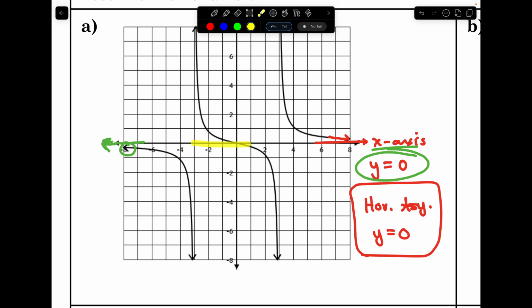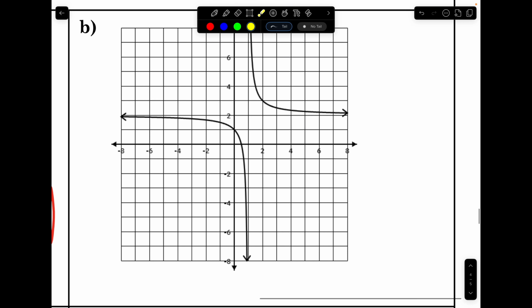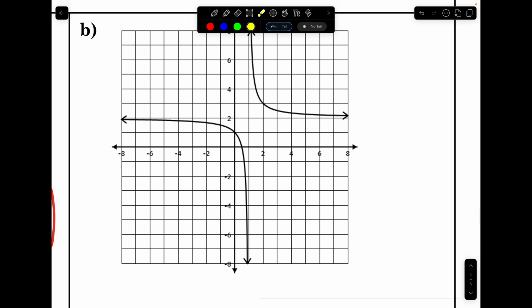But with horizontal asymptotes, we can have situations where pieces of the graph in between the end behaviors can actually intersect the horizontal asymptote. That's not always the case, like you see in example B. We go back to this one. This one is separated by the horizontal asymptote, and the two ends of the graph do not intersect it. We can see that the horizontal asymptote is this horizontal line, which is intersecting through the y value of 2. So y equals 2 is our horizontal asymptote.